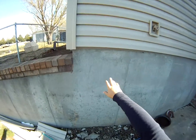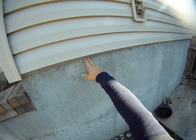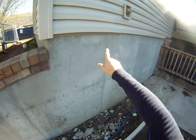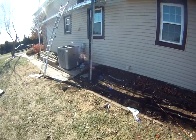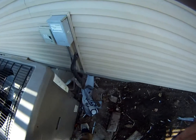The same piece of metal, which they call rack guard, splash guard, all kinds of things in this industry, you can see goes completely around the perimeter of the house. All these things are key to a good siding system.